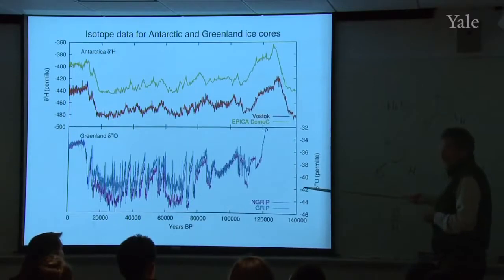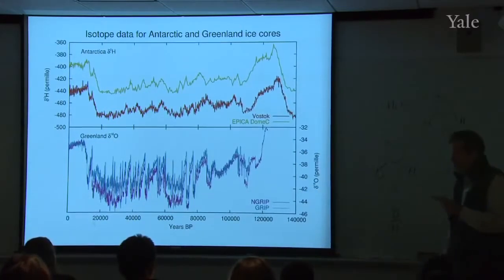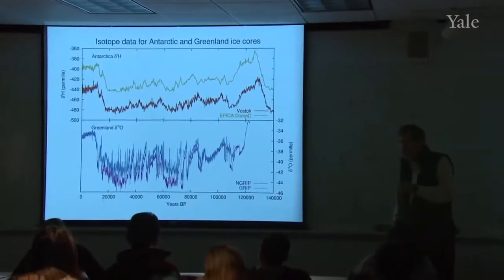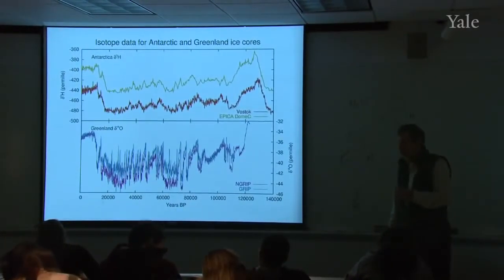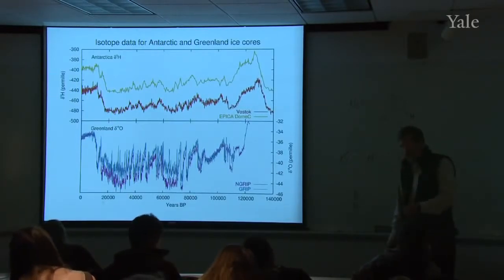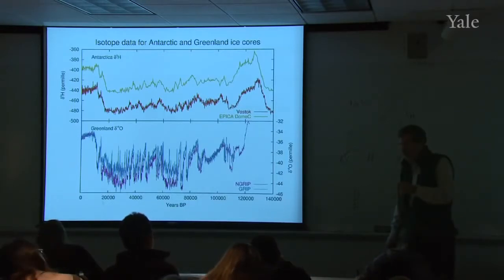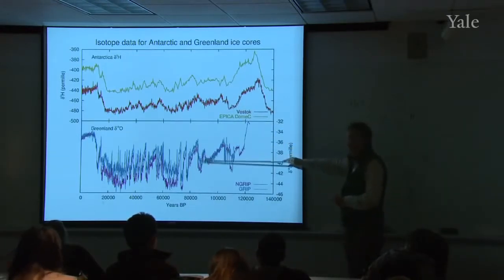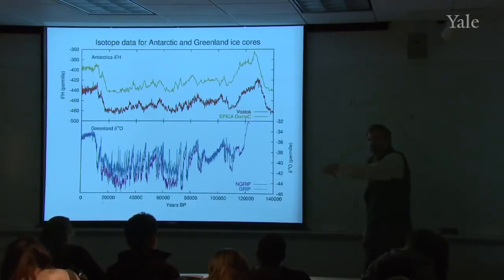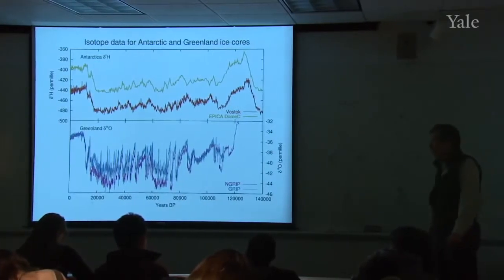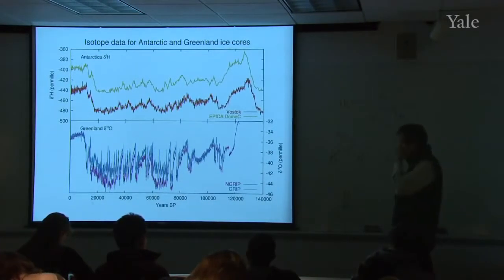Notice that they're all negative, though, which means that all these ice samples are isotopically lighter than the ocean. We expected that for two reasons. One is the water that evaporated from the ocean was lighter than the ocean water itself because of fractionation. And then there's path fractionation, as the water moved from source to Antarctica or source to Greenland, you've made it even lighter by raining out a fraction of the water on the way to this final record location.